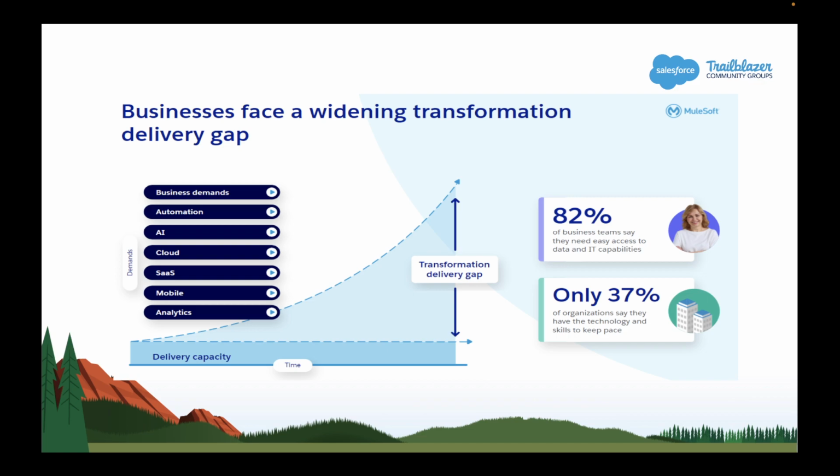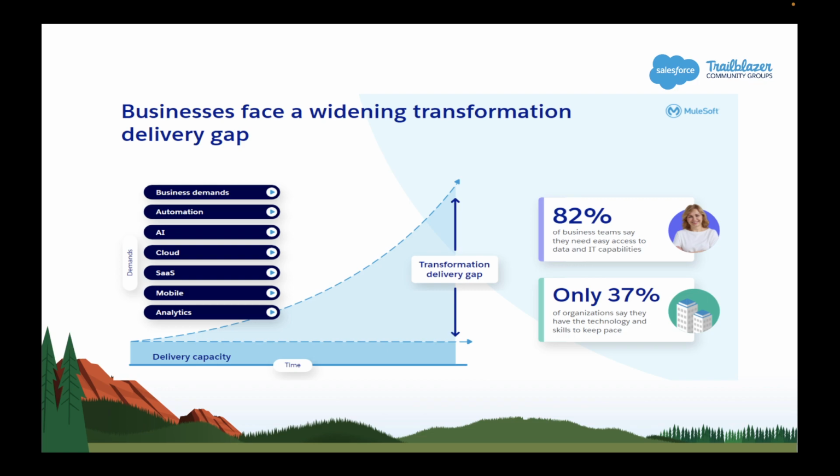One thing is sure in our mind, AI/ML would be there dominating the market, but we don't know what kind of other technologies would be there, right? But the major problem that these organizations face is they don't have the resources or the right skill set in their organization, right? And with that the transformation delivery gap just goes on widening and widening.